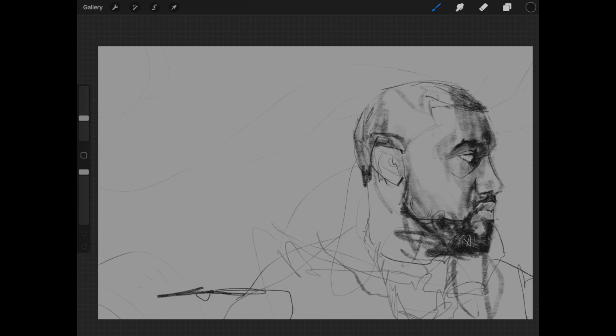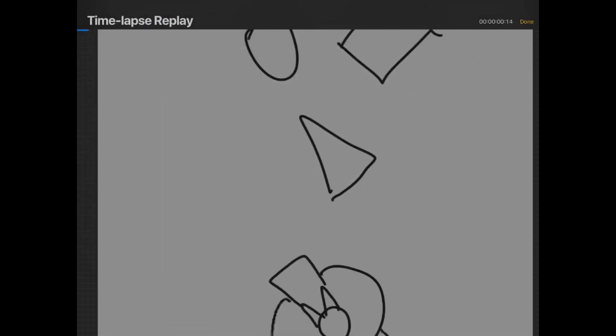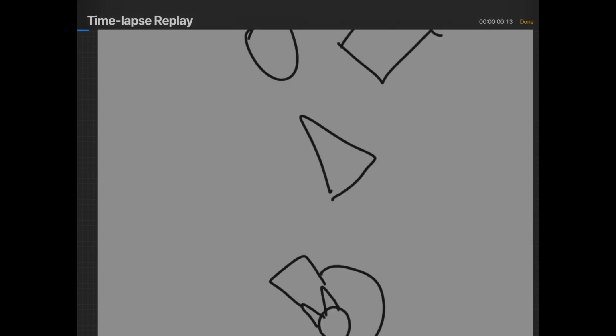Here's the end result, and we're gonna go to the gear icon and hit the time lapse. What's cool about the time lapse is it records everything you're doing while you're drawing on the app, and you can actually go back into it and speed it up or down, and that's what I'm gonna do here, to go in and talk about the decisions I made while I was drawing. So hit time lapse and you're in it, and it's already starting. So I'm gonna go back to 0 and I can slowly drag it forward with the finger.